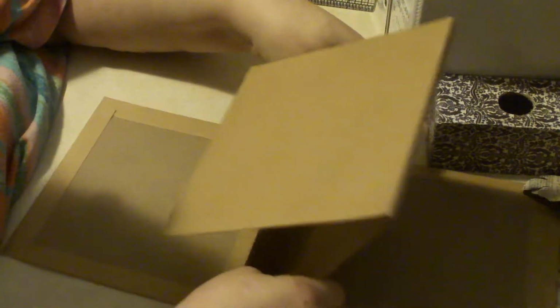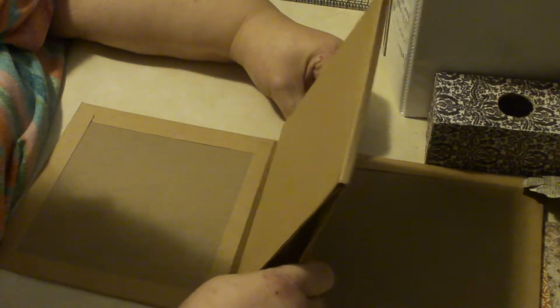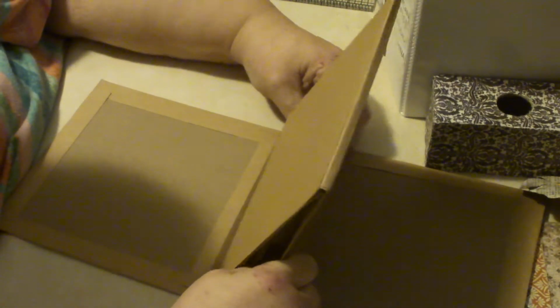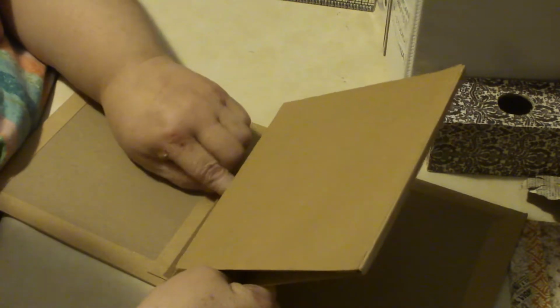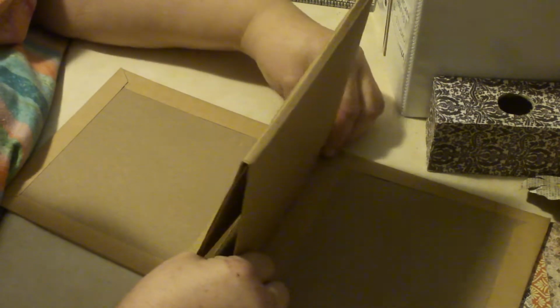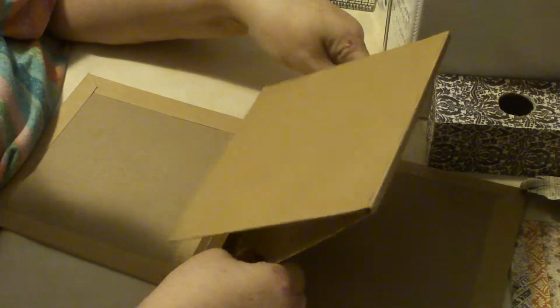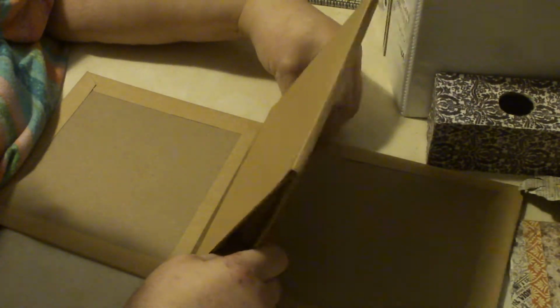Okay. That actually did help a whole awful lot. Straight so you go all the way on. There we go. It is not going on there properly. Oh, you can do it. And we have contact. Ta-da!